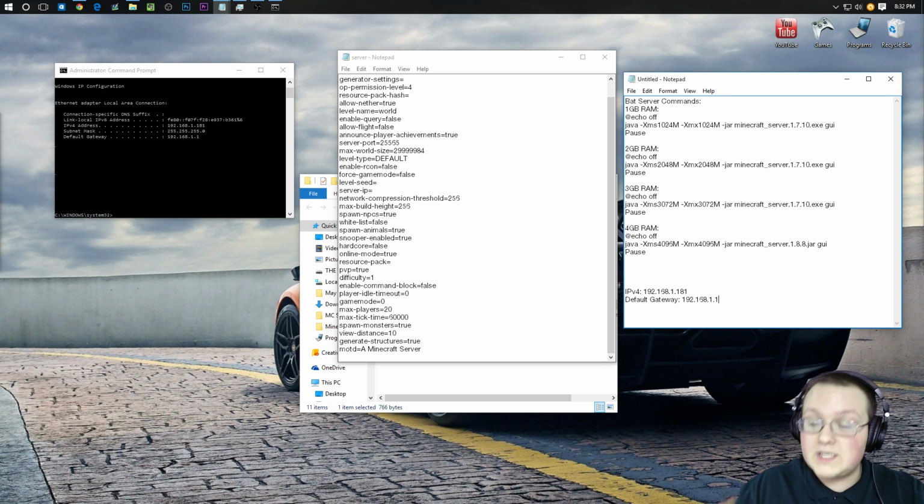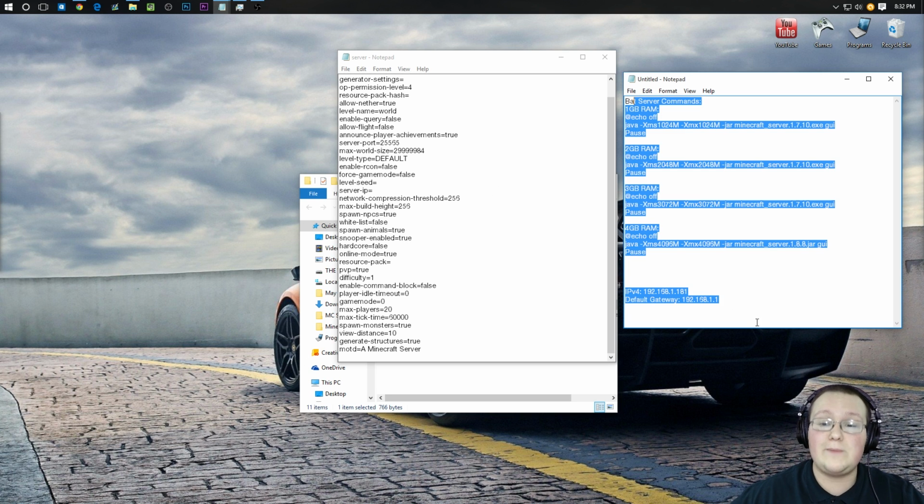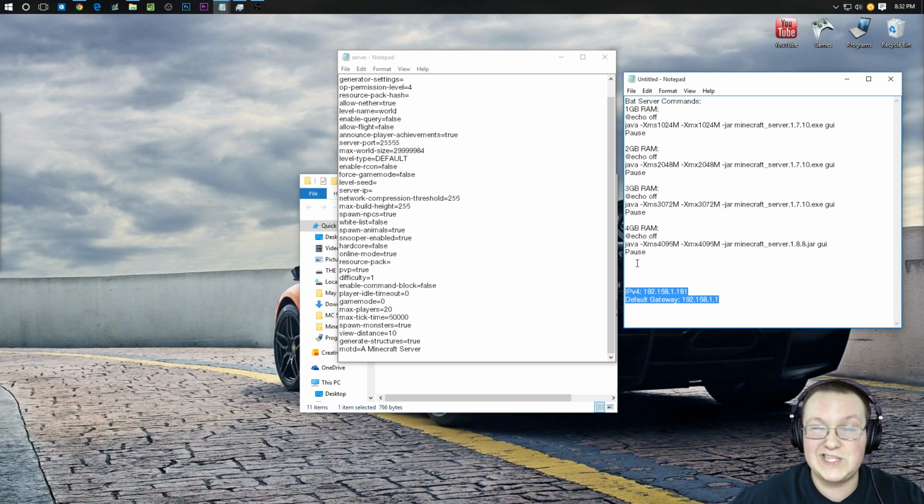Now double check them, because if they're wrong, this will not work. So 192.168.1.181. Okay, IPv4 address, correct. Default gateway 192.168.1.1, and same thing is copied over there for the default gateway. We are good to go. Now we can close out of the command prompt because we don't need that anymore, as long as you keep your notepad file up with these two in it. You could have just kept the command prompt up, but again, I didn't want to have to black that out the entire video.